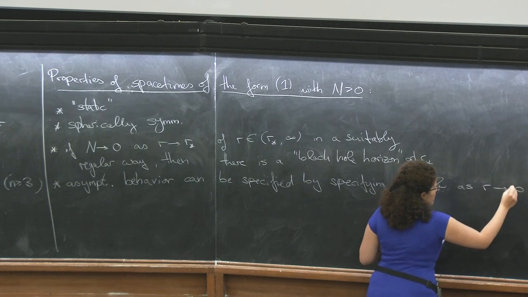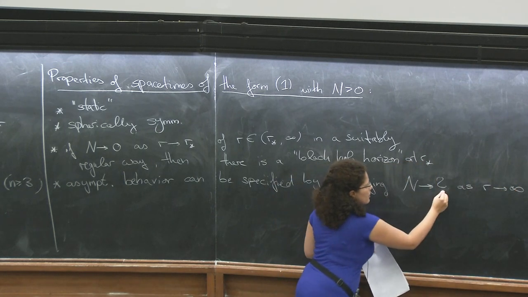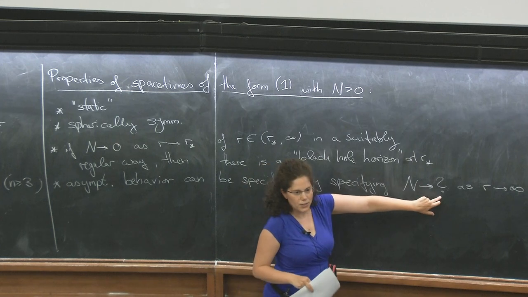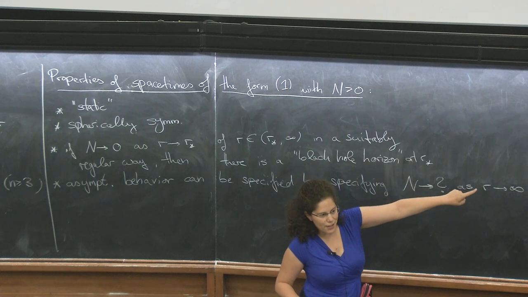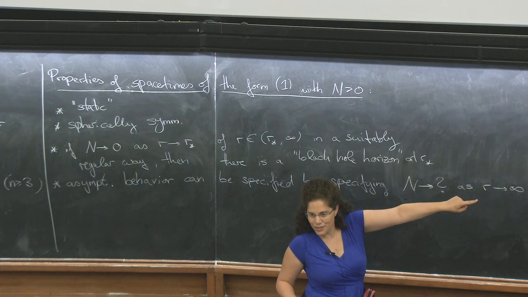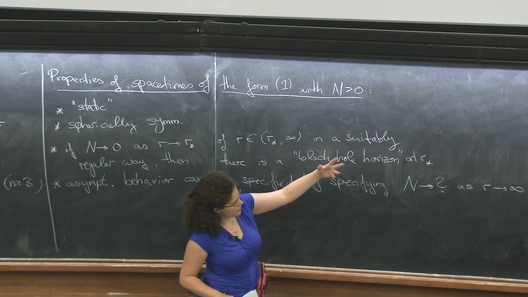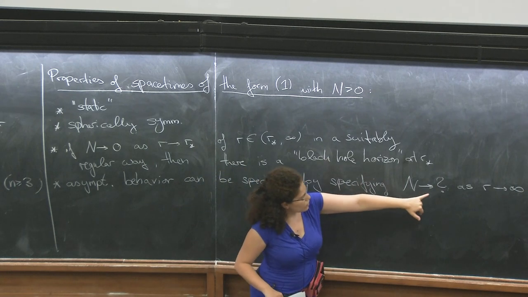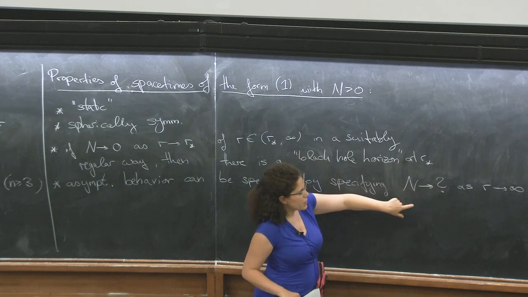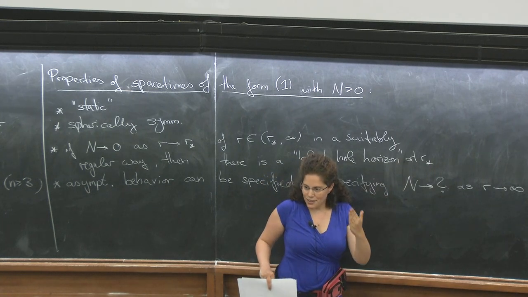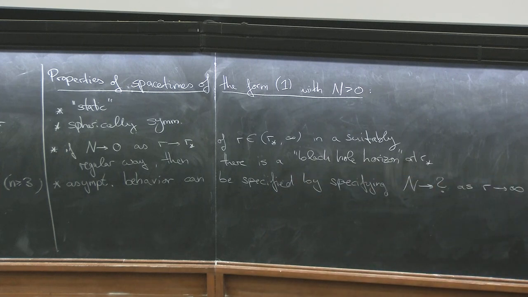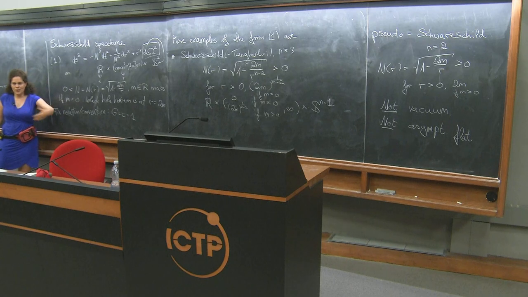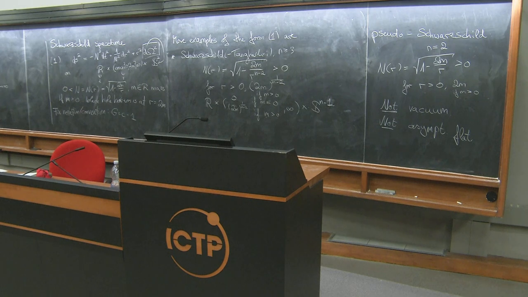So if r goes to infinity, we can prescribe what n does. For example, if we want to be asymptotic to Minkowski, we want n to go to 1, because if we plug in the function n equals 1, we get the Minkowski spacetime. If we want the spacetime to be asymptotic to the Schwarzschild spacetime, we will request that it asymptotically behaves like the Schwarzschild function n as r goes to infinity plus lower order terms that we need to be precise how fast they decay, and I will not be precise on this except in the statement of theorems. Okay?